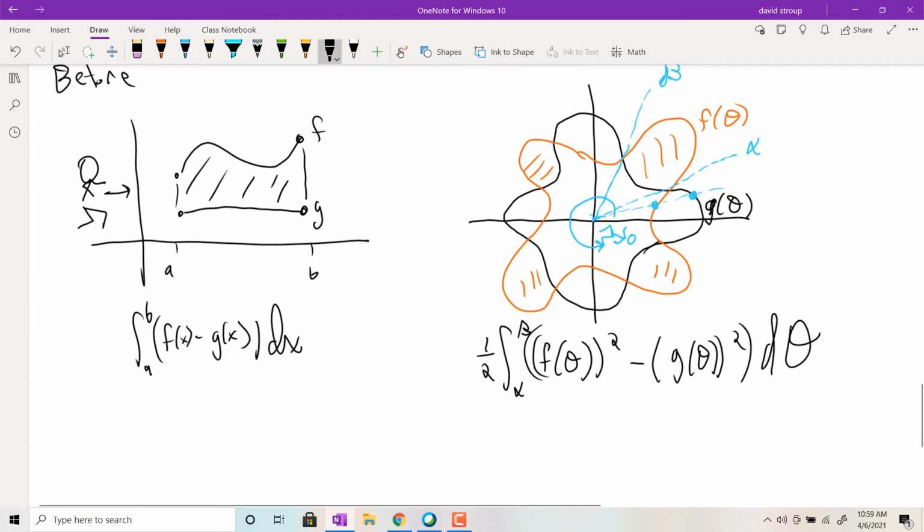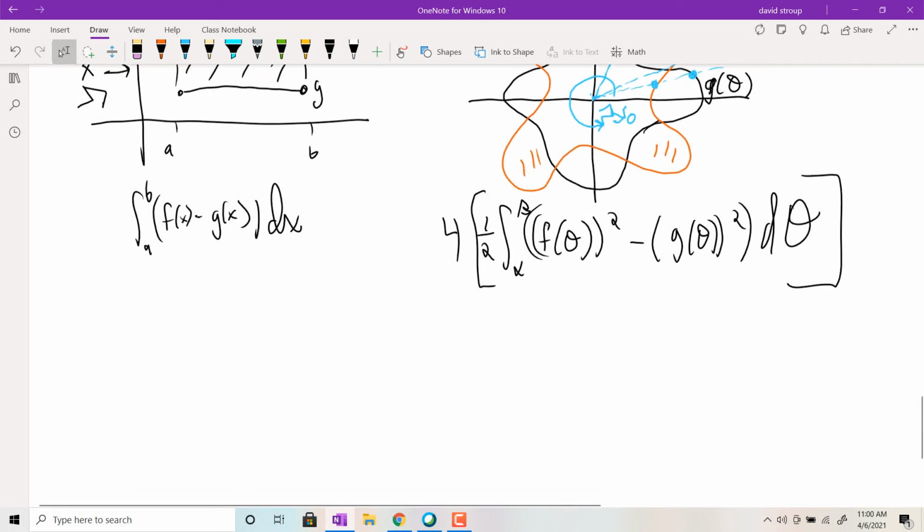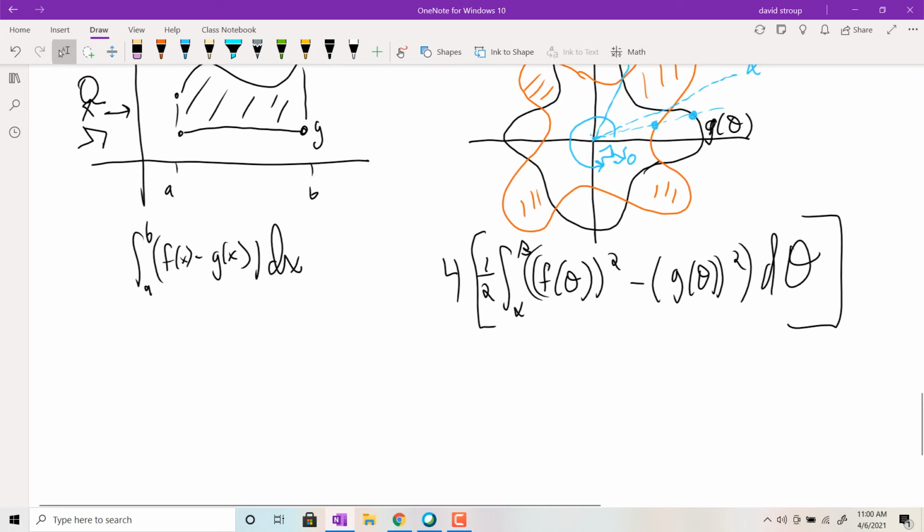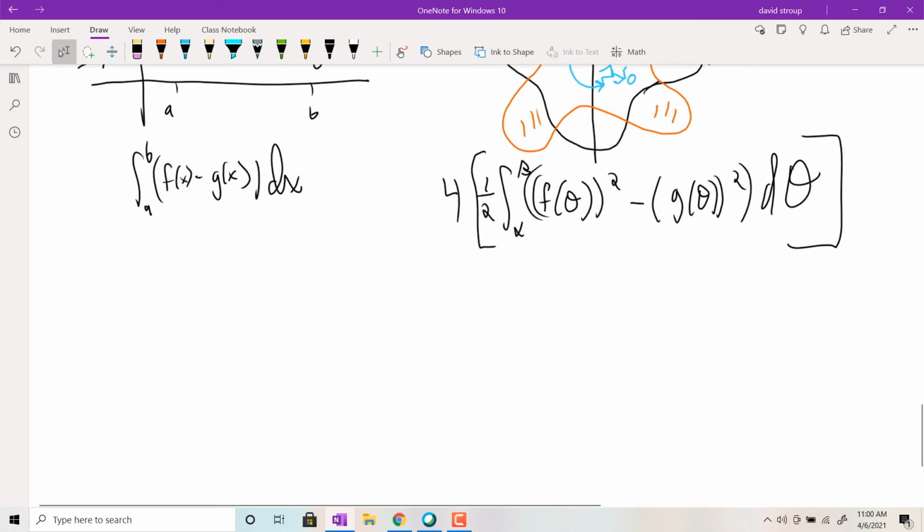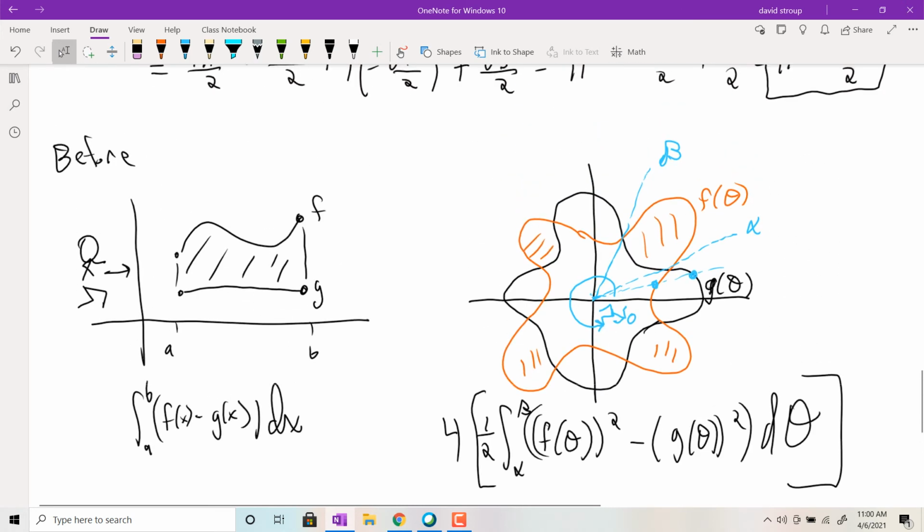And of course, if you wanted all four of those, you just multiply, because we found one of them, you just multiply this by 4, and that would give you all 4 of those little red regions, assuming it was symmetric, which it doesn't look like it's symmetric because of my poor drawing skills, but I intended it to be symmetric. In my brain, it was symmetric when I put it in. It's just a mess.